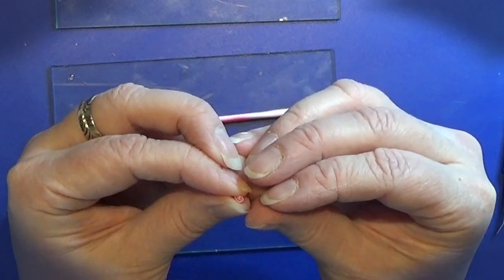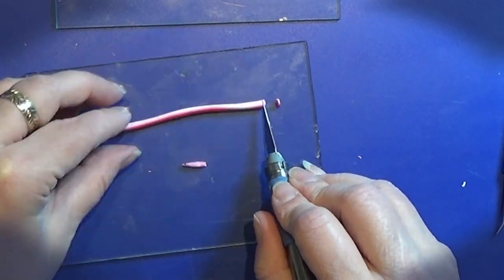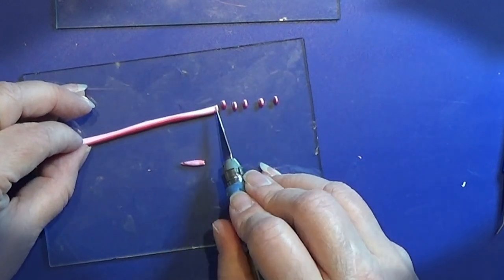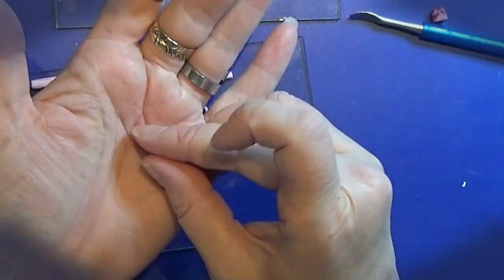Here I'm going to make the same rose just with the white side up, and I am going to speed it up a bit because you know now how to do it, but I wanted to show you how I did it with the white part up.